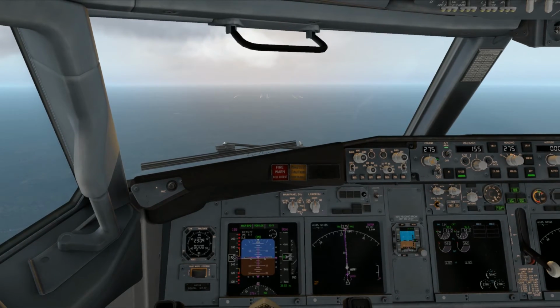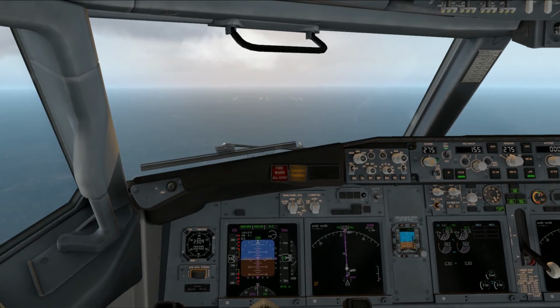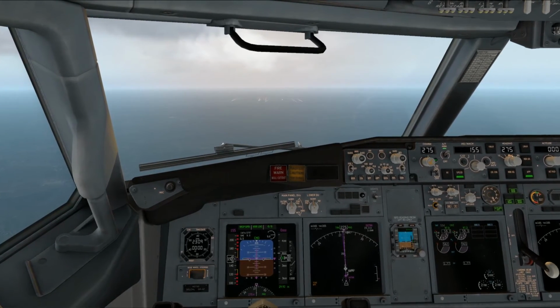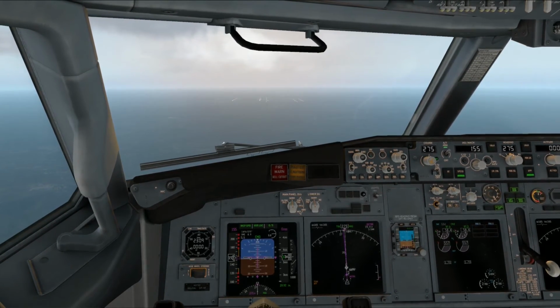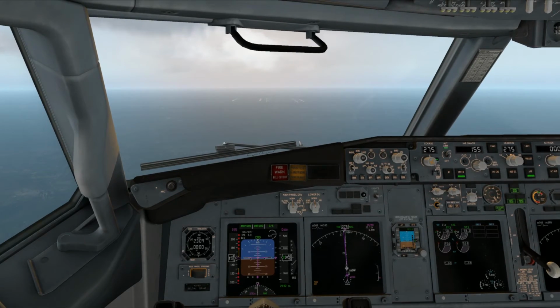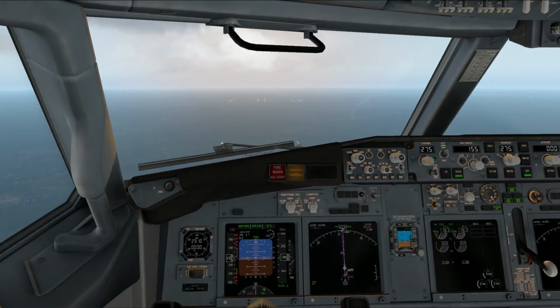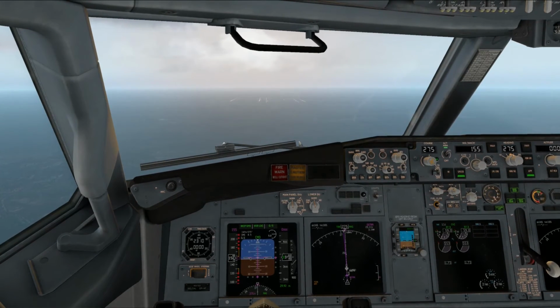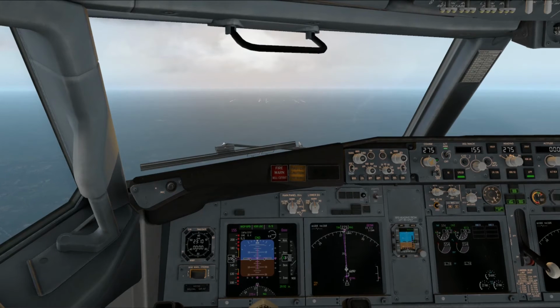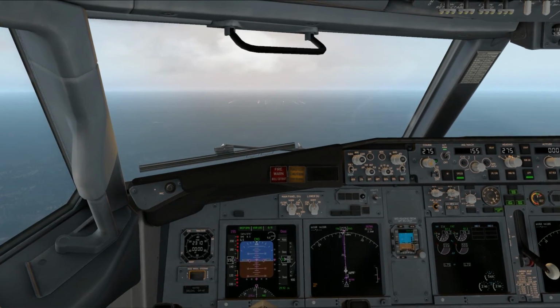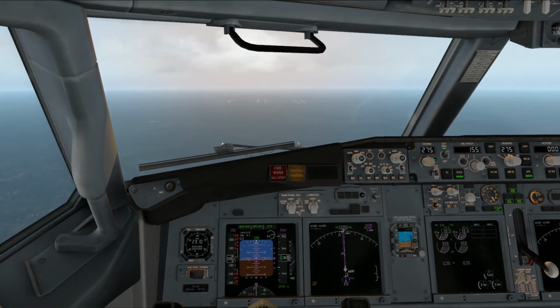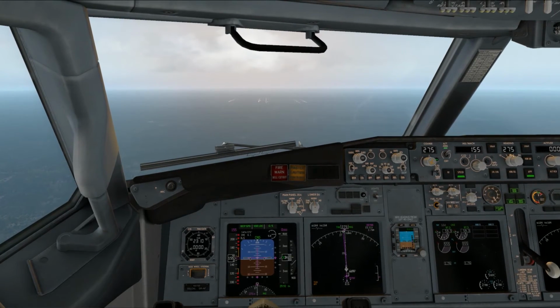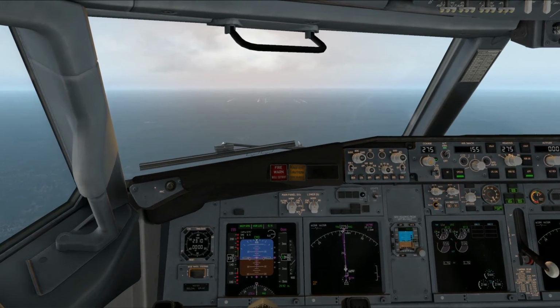Again, we are flying via ILS, so it's a radio beacon coming from right next to that runway, shooting at us saying, hey, I'm right here, I'm right here, I'm right here, and the airplane's going, yep, I see you, gotcha, coming in. It's pretty neat technology, honestly, and it's actually kind of old now, but it still works very well. Well, that's the runway right there that we're heading towards. It's 27 right.